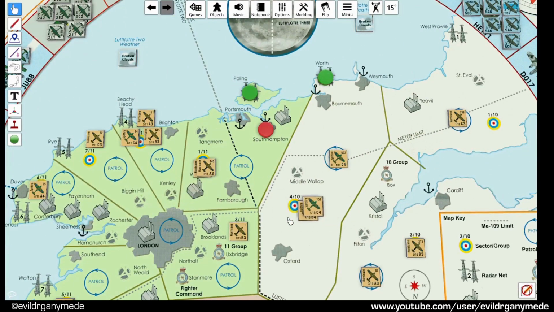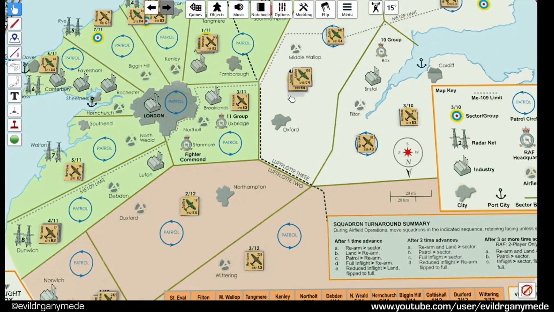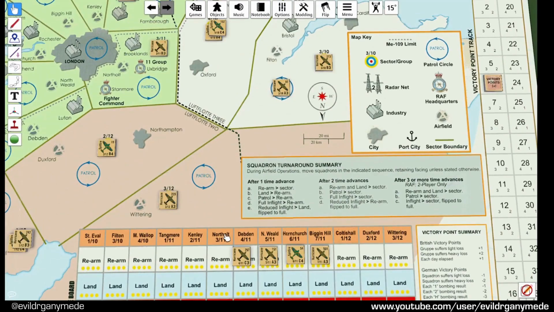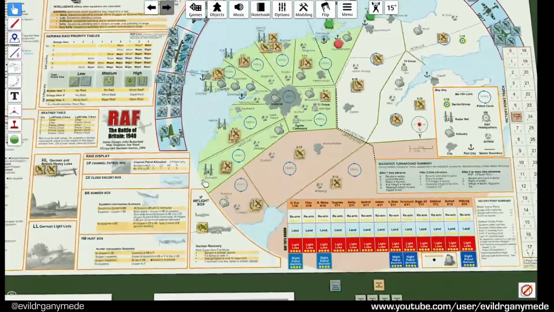Where was 410? There. So that's good. And these guys come back to 4, 5, 6, and 7, 11. Alright, well that's pretty good.